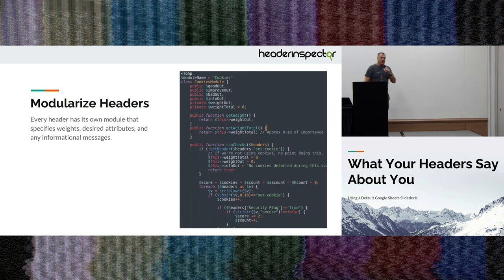I also modularized it. I made a nice little class instead of my giant procedural monolithic script that I pounded out to get things done. So I made it a little bit prettier, where it stores the actual weights. It stores all the functions. It handles all the output, scoring, output, text messages. So if you go and run it, the messages are coming out of that code right there, for cookies at least.